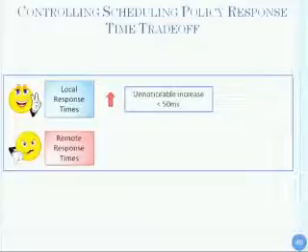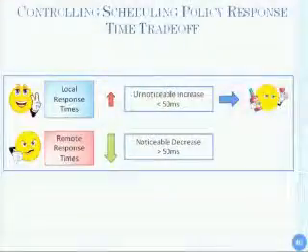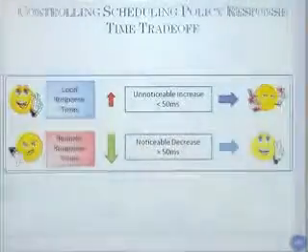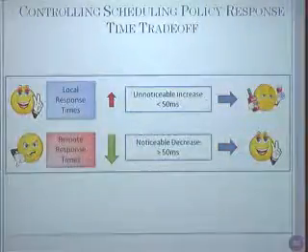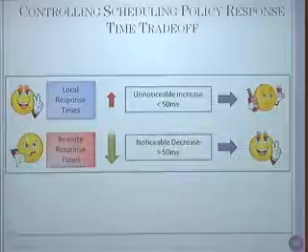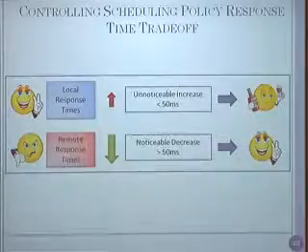Okay? And the idea behind this policy is to trade off unnoticeable increases in the local response times for noticeable decreases in the remote response times. In this case, users stay happy with their local response times because they can't tell the difference, but they become happier with their remote response times because they can notice the improvement. Now you can imagine a dual of this policy that reverses this trade-off, and it's just as valid as this one, but my focus was on this particular version of the LAZY policy.